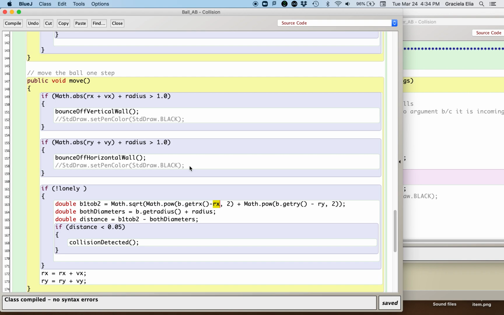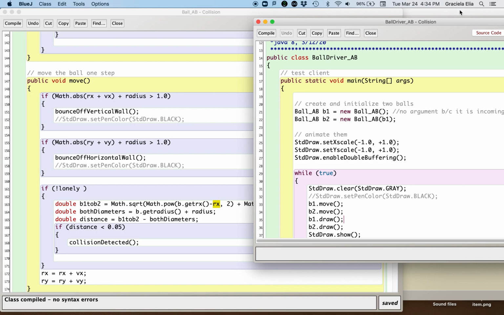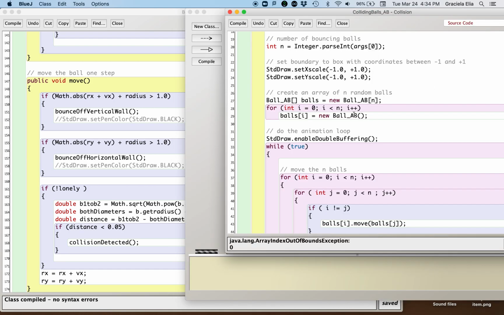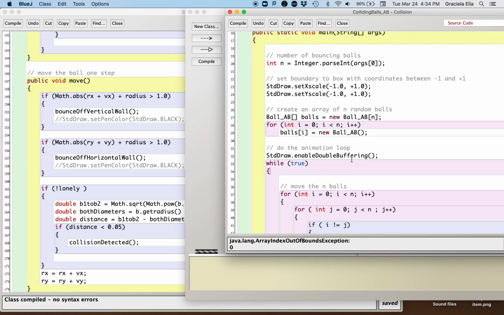This overloading is very useful because when you do the colliding balls, if you look at the colliding balls driver, you're going to create all objects with empty arguments. So you're going to need a move method.